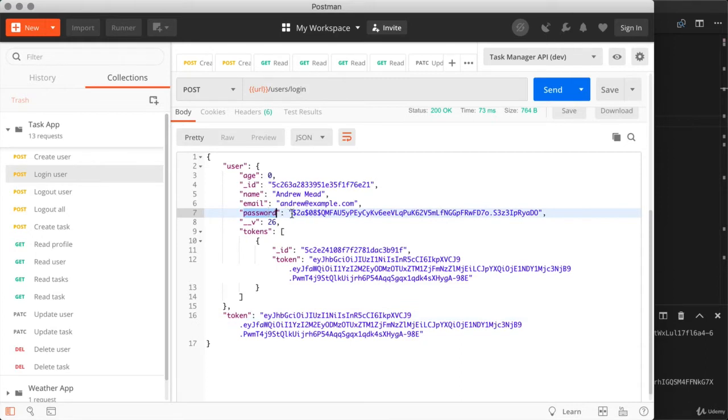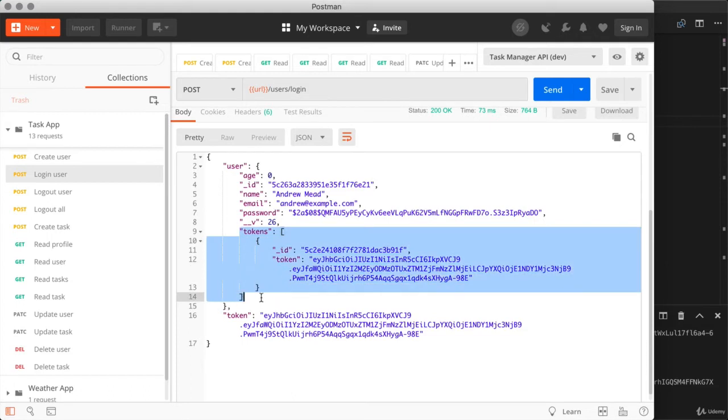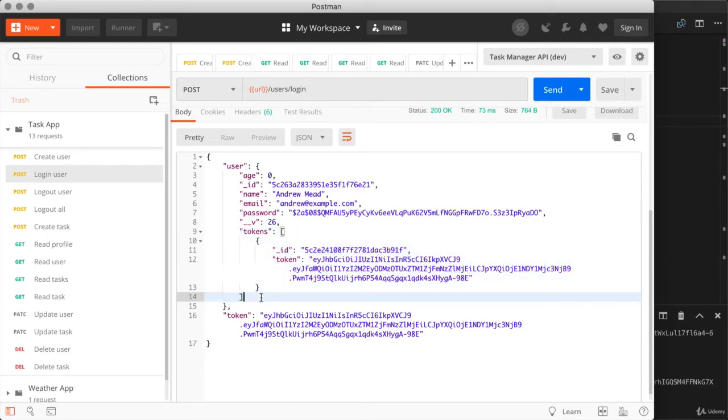Passwords should be secured to the utmost extent, and exposing them is never going to be something we want to do, even if it's to a logged in user. There's no reason they would ever need this data as it's hashed, and it's not useful to them, so it's best to lock that down. Also, the tokens array. There's no need to expose all of the authentication tokens with the user profile, so it's going to be our job to figure out how we can hide both of these when we're sending data back to the client.